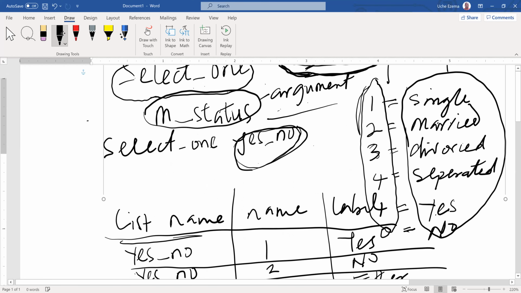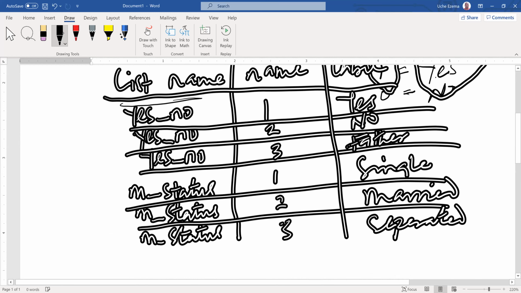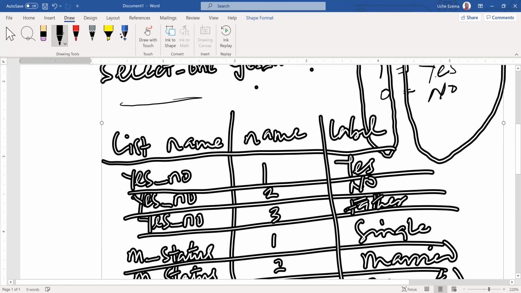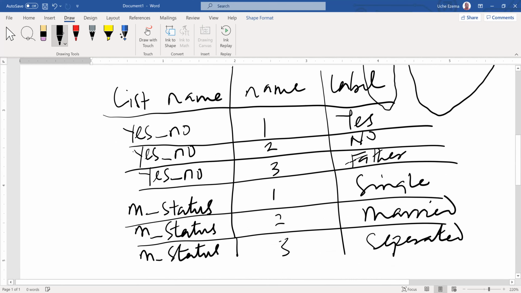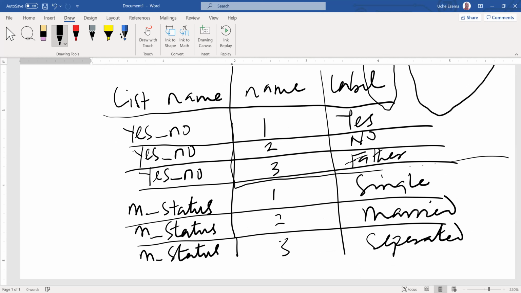So wherever it sees yes_no in the list name of the choices sheet, whatever is on the right hand side of that place, from name to label, it pulls it up and displays it for that particular question.